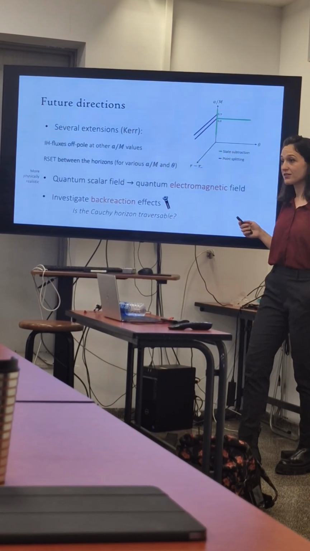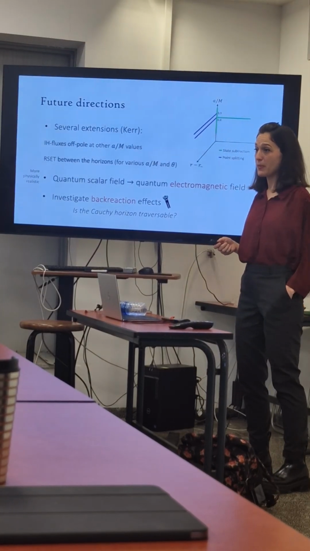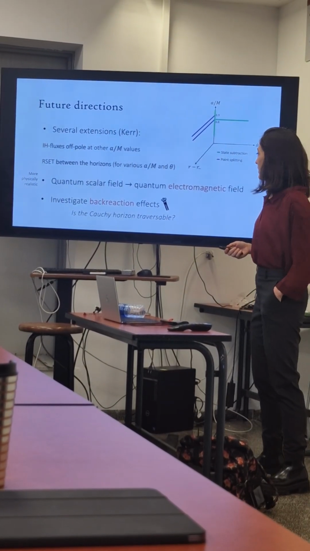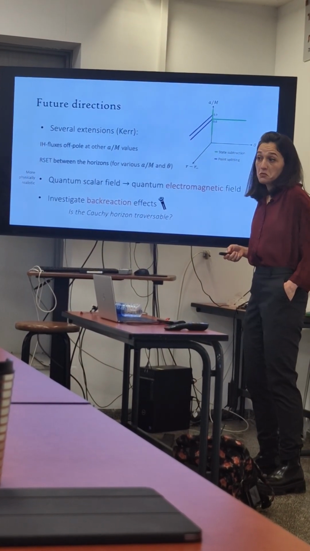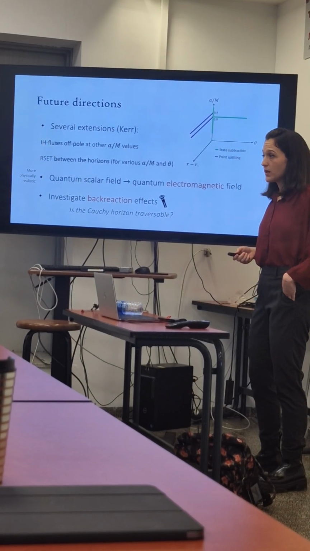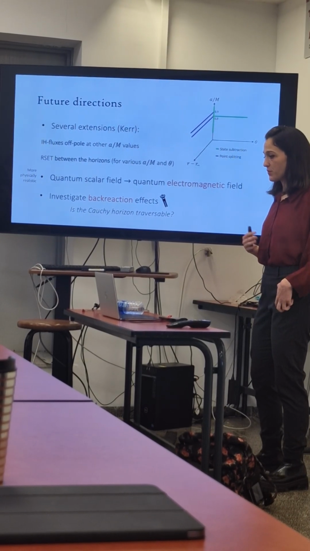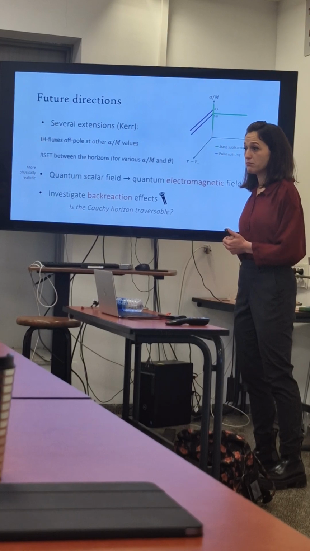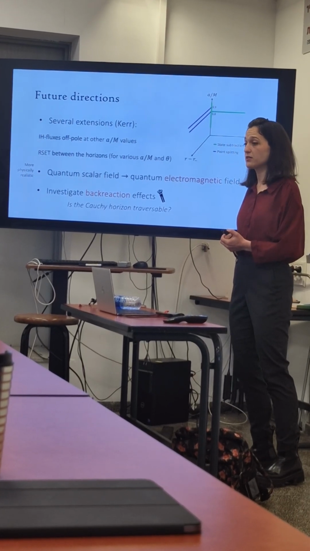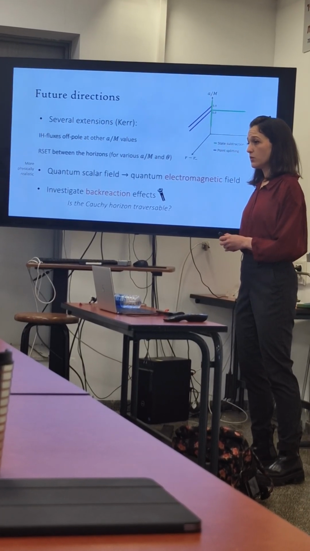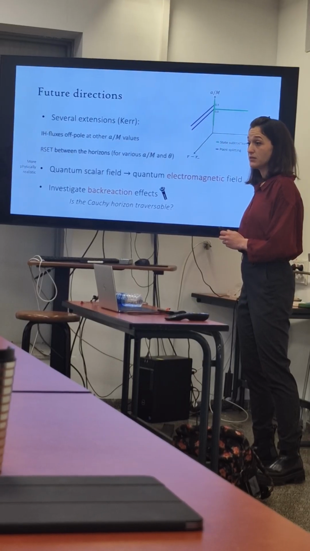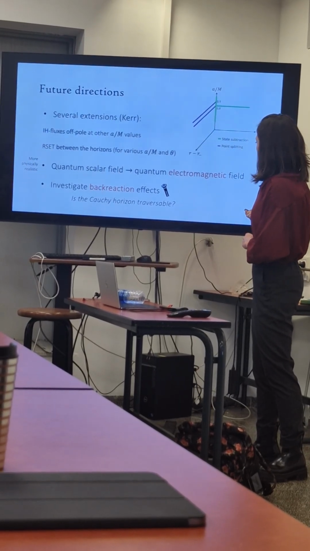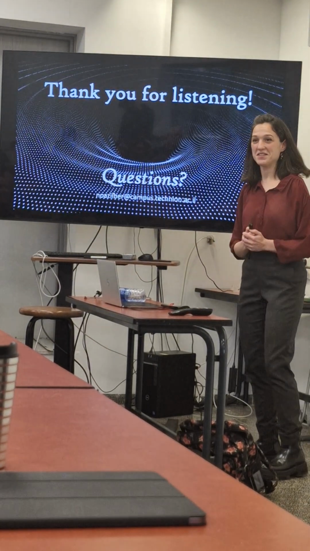Why don't you go to the massive field before you go to electromagnetic? Is it hard to scale for massive? No, we can add the mass. Well, when a black hole evaporates, it evaporates, at the beginning at least, massless particles. So massless particles, I think, are more dominant in that sense. Okay, thank you for listening.